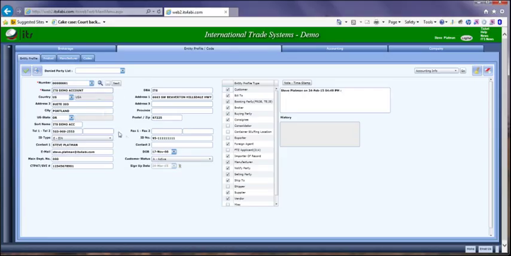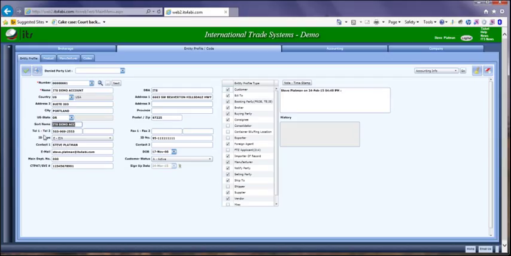As you can see, on the left side of the screen is all the basic pertinent information about an account: their name, their address, their telephone number, their contacts, their emails. Fields that don't have to be entered, and will automatically default, are fields like the sort name. The sort name just allows you to look up things in different order. So if you had John Smith as one of your customers, you could put Smith in the sort name and it would look it up by Smith rather than John.